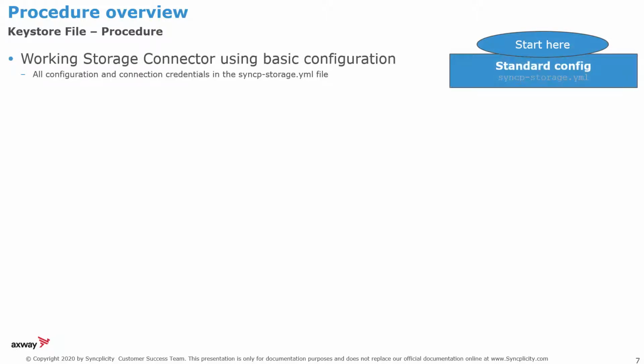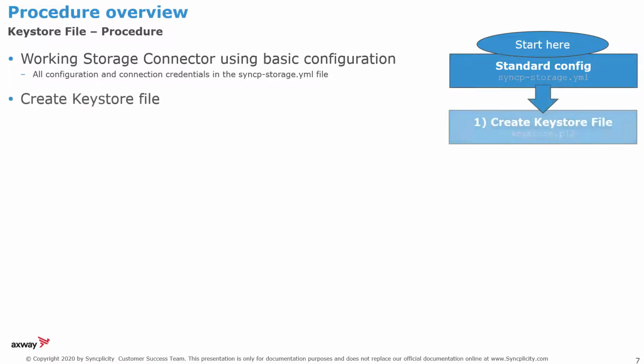This slide will show you the procedure to set up and configure the Keystore. It requires a little bit more work and a little bit more commands to be executed, but overall it is not a complex thing. Let me assure you of that at first. Best is to start with a storage connector that works. So if you're setting up a new storage vault and this is your first time that you install a storage connector, don't go immediately for the big shebang, but first try to get your storage connector working with all the information in the YAML config file.